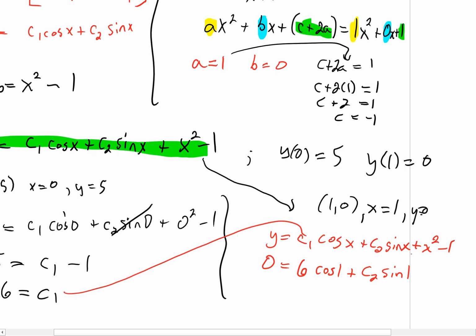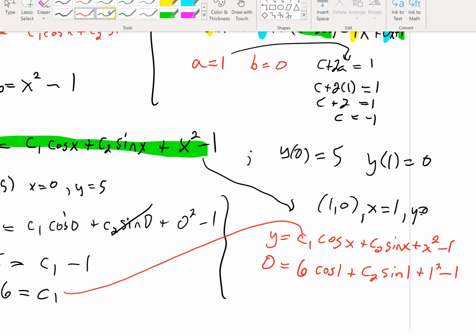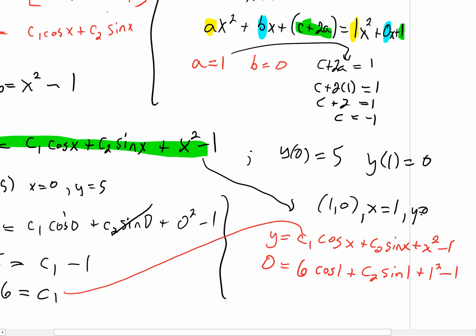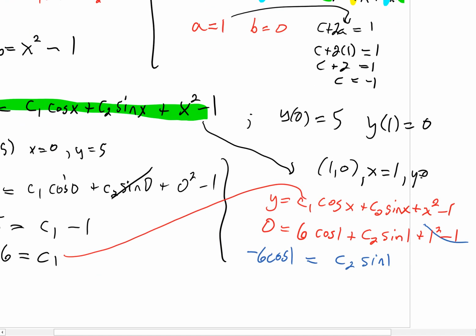That's lovely. That's great. But I think it's right here where kids are saying, well, what about this 1? What's happening here? What's the cosine of 1? It's 1 radian, guys. We don't know what the cosine of 1 radian is without a calculator. 1 radian is kind of close to 60 degrees. It's not exact, of course, but it's just some angle measurement. By the way, here, the 1 squared is 1, 1 minus 1. That's just a 0, isn't it? So, what do we do? Well, subtract that 6 cosine of 1 from both sides. And now divide by the sine of 1. And cosine over sine can be written more simply as cotangent. So right here, guys, we've got our C2.